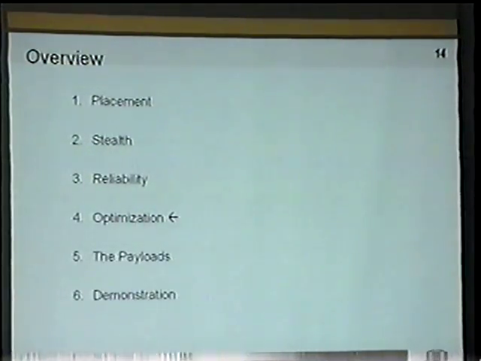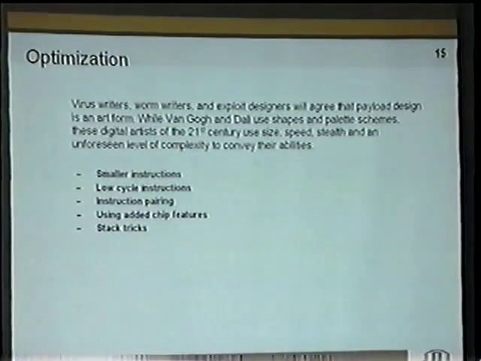Optimization. This is the last and final phase of the payload. This is where all the tricks that the virus writers have come out, and this is where they truly show off their abilities. You have things like using smaller instructions. If you're going to move a value that's a word, move it to the lower word of a register to save space, instead of the entire register. Various other tricks, just using instructions that are smaller overall, just knowing the system, knowing the hardware.